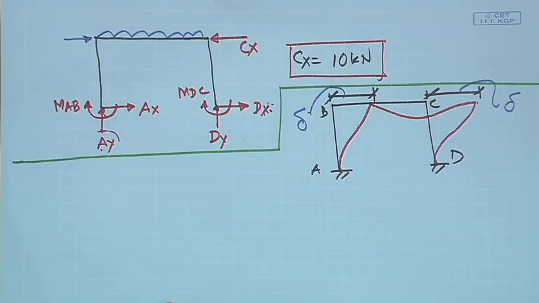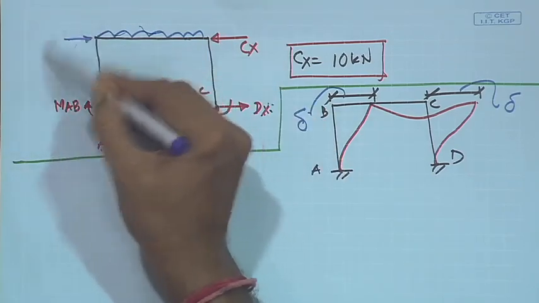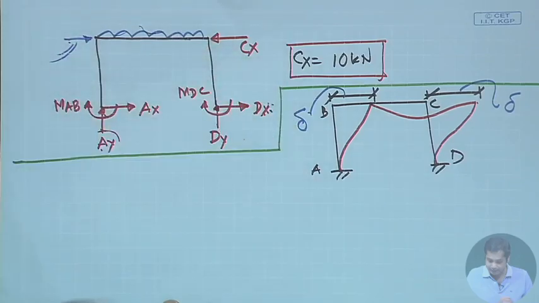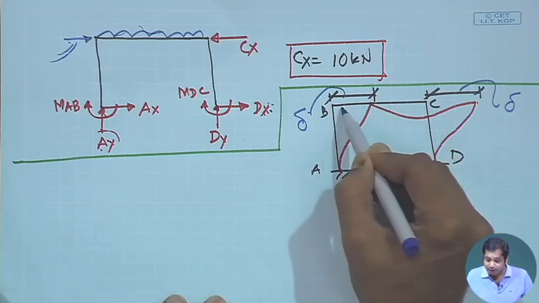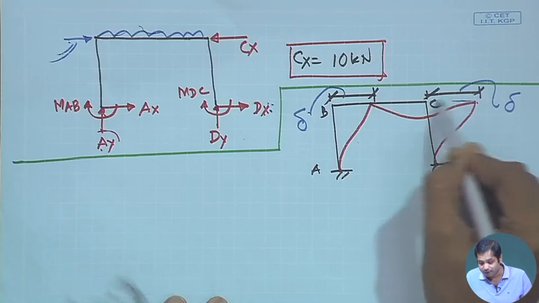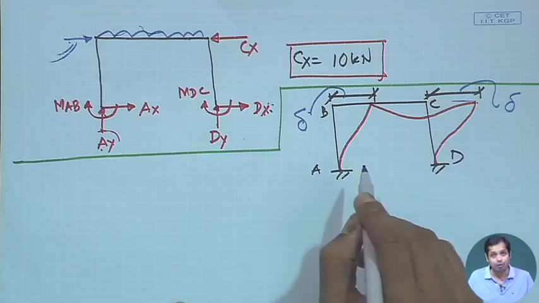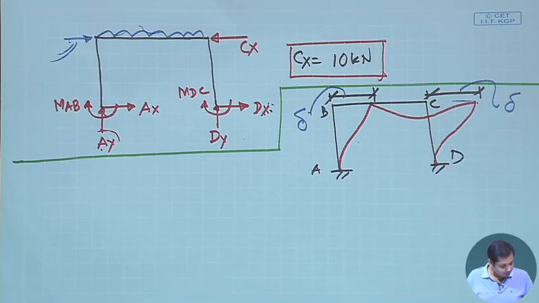Now, the next step is to find out the fixed end moments. In the previous example, we had fixed end moments because of this external load. Now, this load will not cause any fixed end moment because it is applied on the support, on the joint itself. But this joint displacement you can view as a settlement of joint B, and this can be treated as a settlement of joint C. So, this settlement of joints will cause fixed end moments, and we have already seen if the joint undergoes settlement, then what is the value of fixed end moment.